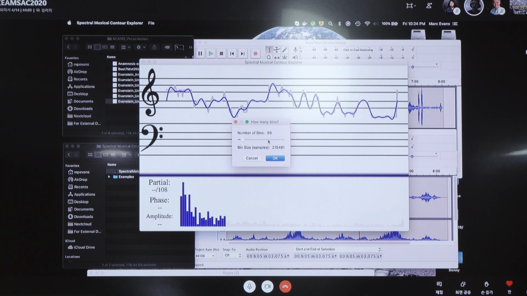I think I'll do something like this. What it's going to do is break up the movement into a bunch of different bins and then find the root mean squared volume measure for each of those bins. This is going to be a bin size of about a second. So basically, it's going to look at every second of the Beethoven audio and say, how loud is this? And then plot a graph of that over time. So that looks like this.